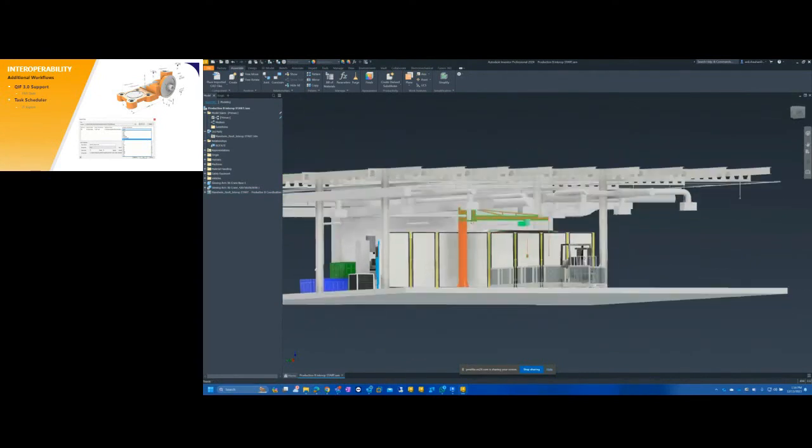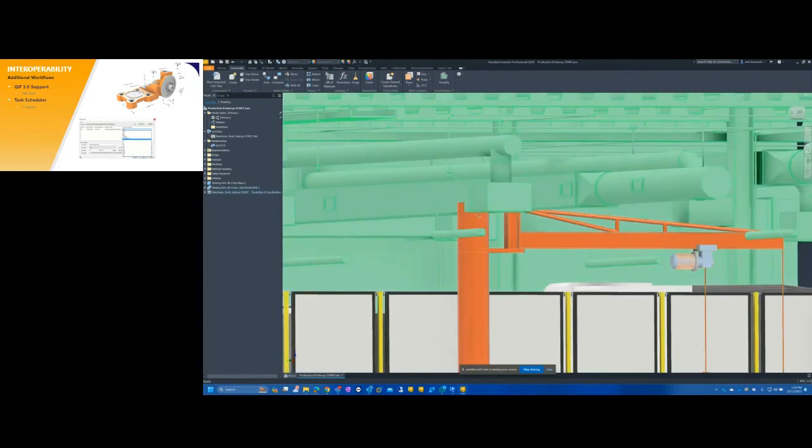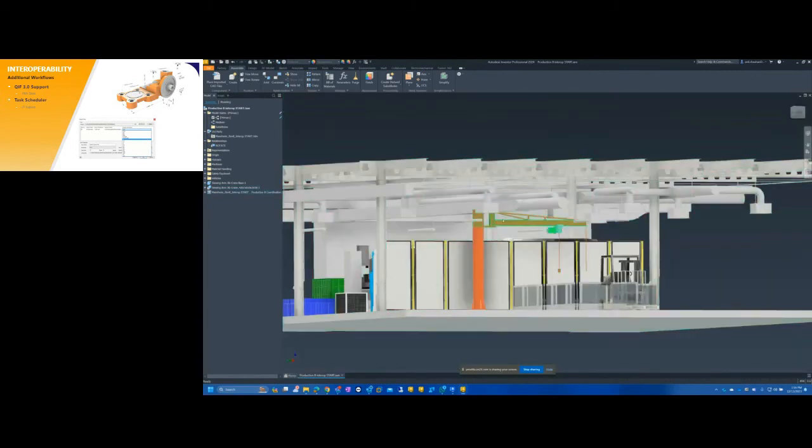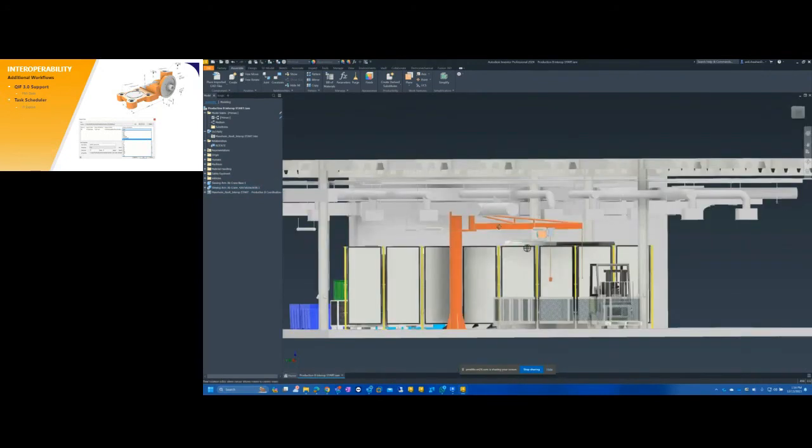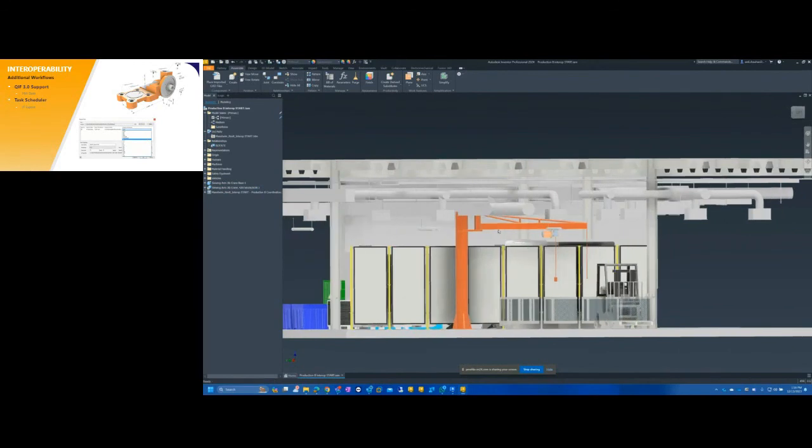So if I zoom in here to this area, you can see that I've got a little collision between this crane and that duct. So I want to take care of that collision by collaborating with the architect. In fact, if I were to just go in here and take this crane and drive the motion, you can see that as it moves, it's going through that top duct, as that crane moves through and rotates around.